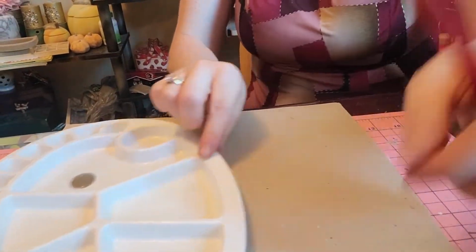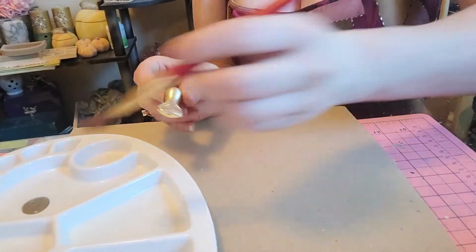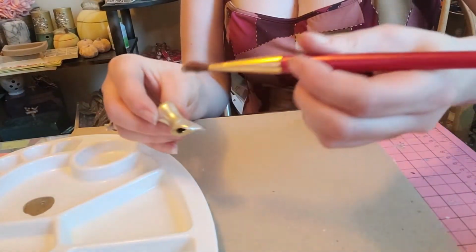But I do have my Folk Art Metallic Pure Gold. So I'm going to paint these by hand. That's okay if it's raining outside now, because the feet are going to take longer to dry anyways. Find the right paintbrush. So use this one. I'm just going to lower this down. You can see it. I'm just going to paint each one of the feet.